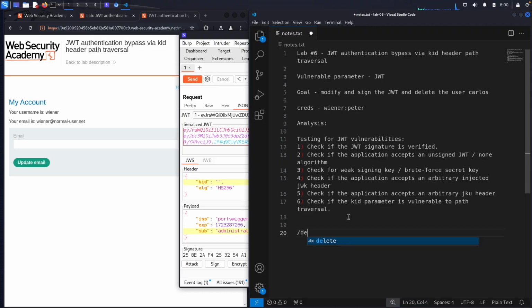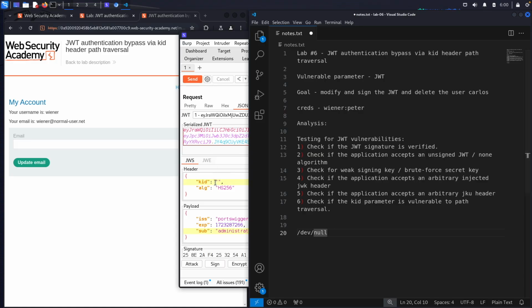So that's /dev/null. The dev null is called the null device file, and it's present on most Linux systems. It's essentially an empty file that returns an empty string. So we're going to try to get the application to use the content of this file as a key, which is essentially just an empty string, and it's /dev. The way it was written before is incorrect.